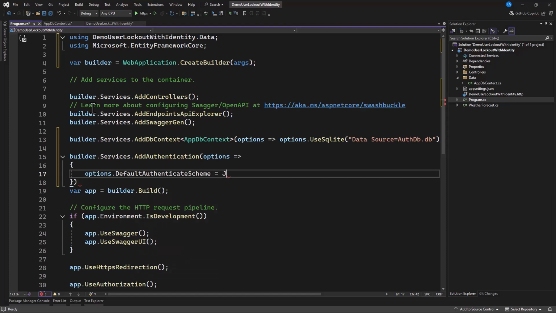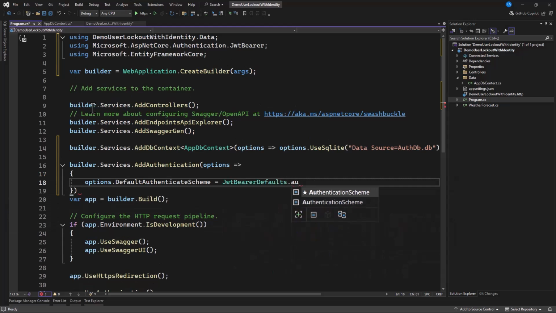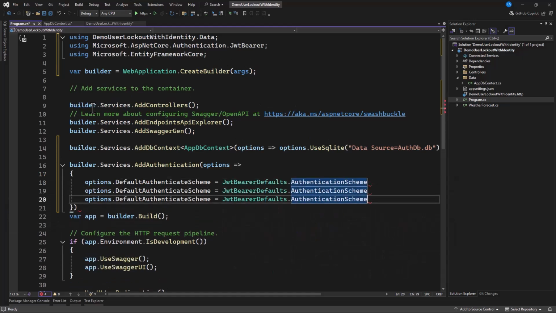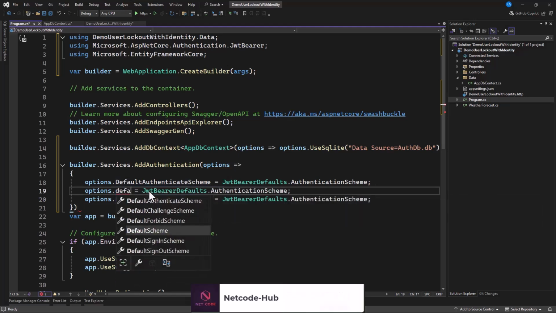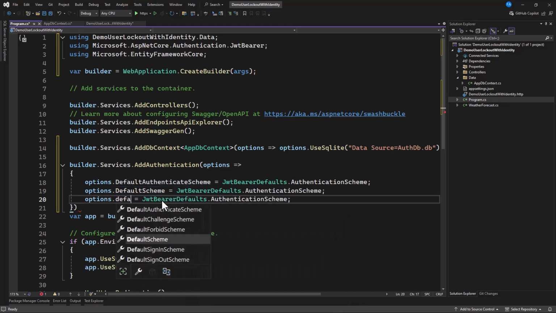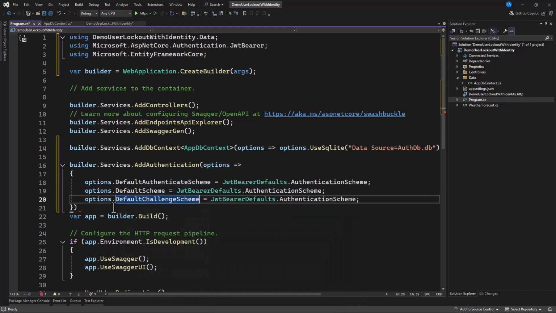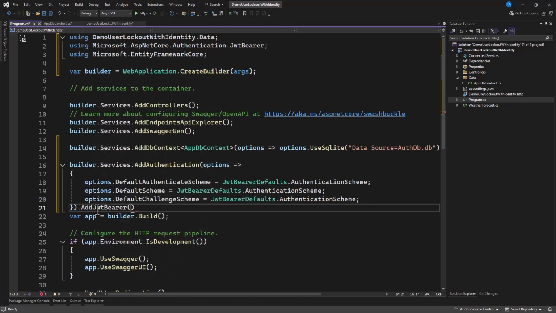This equal to JwtBearer default authentication scheme. Let's make a copy of this three times. We can terminate each. And now when we come here, we need DefaultScheme, and the last one is DefaultChallengeScheme.